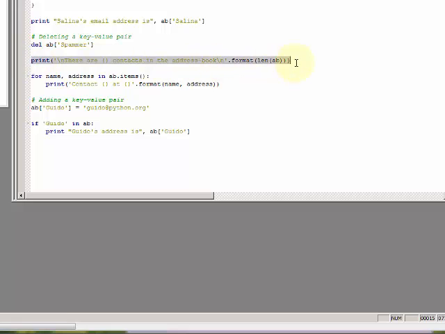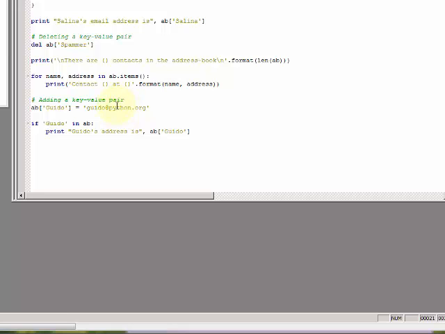So next we're printing the length of the dictionary, how many items are in the dictionary. We can also print a tuple which lists the name and address of each item in the dictionary. And we can also add a key value pair by simply using the indexing operator to access a key and assign that value, as we've done for Guido here.